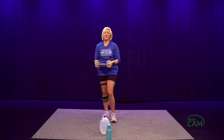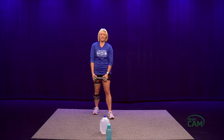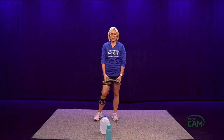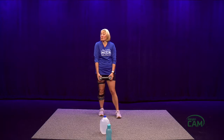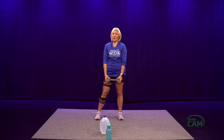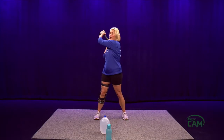All right. A lot of people that I work with were like, Jen, I don't have dumbbells. My dumbbells are too light. What can I use? And so we brought in a water jug. You can use 2. You don't have to use just 1. We're gonna get to that wood chop, everybody. Here we go. Last 2 exercises before we start stretching.